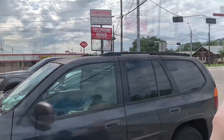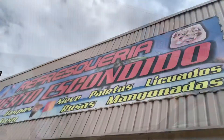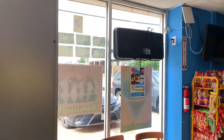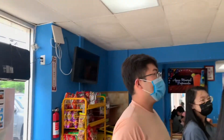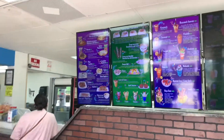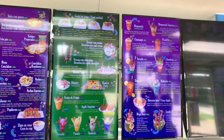Today we went to Fresqueria Puerto Escondido, which is a place in Pharr, Texas. It's like a little hole in the wall. The parking was actually pretty nice, so it's nothing too fancy — just like your typical Mexican ice cream shop, which is different from coffee and boba. They had a pretty big variety on their menu, and I honestly think everything was super cheap.